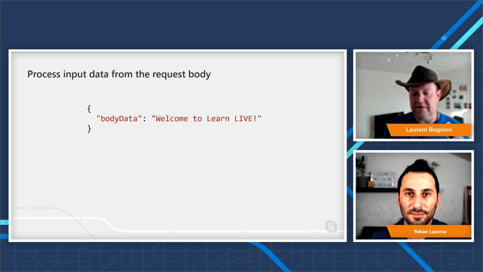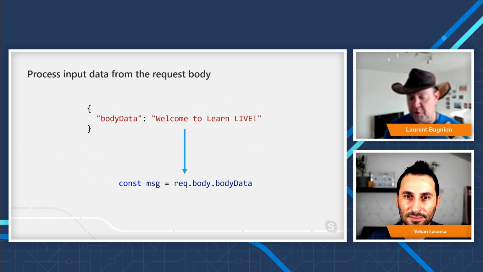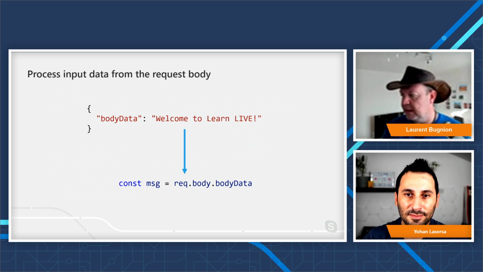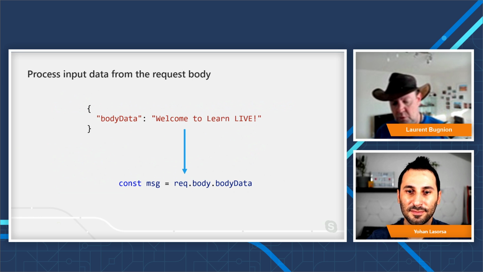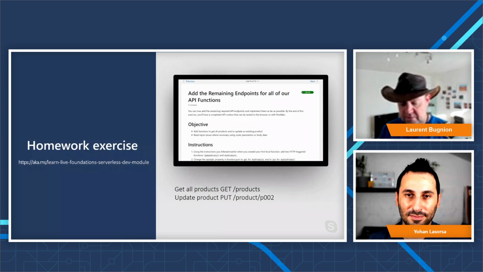And so as we have seen before, we had the context where we can use to actually read some data, but we can also here obtain some data using here the body data property of the request.body. So that's also another way to obtain information. So this is cool. All right. Good. So let's go back to the exercise.